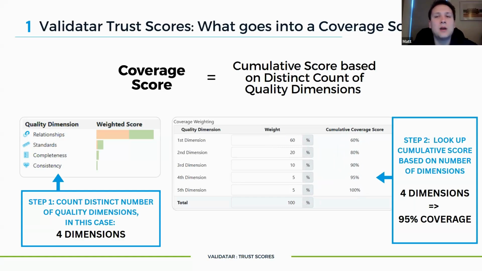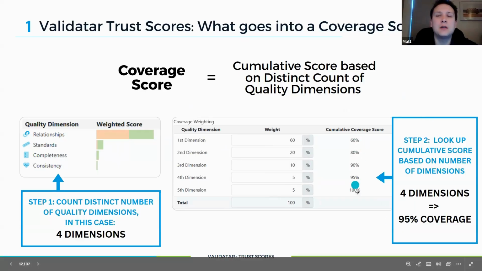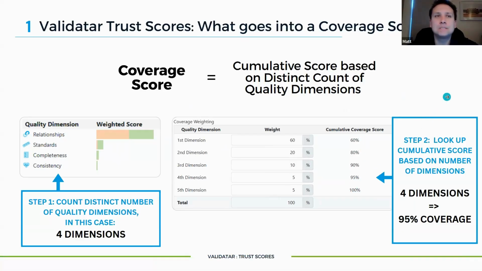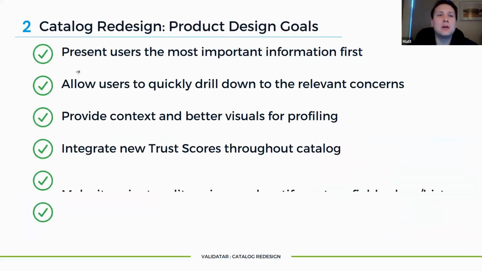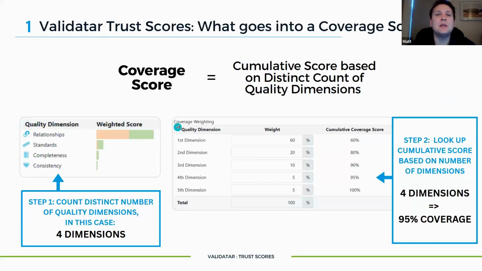So again, this is where certain tables in your data source matter and need to be tested in a bunch more ways. Other tables, maybe like loading or staging tables, need to be only tested in simple ways. And so they can be trusted even with fewer dimensions of quality being covered. But this is strictly a count and then look up the value based on a cumulative count. So those are the 2 numbers that come together and feed into that final trust score.